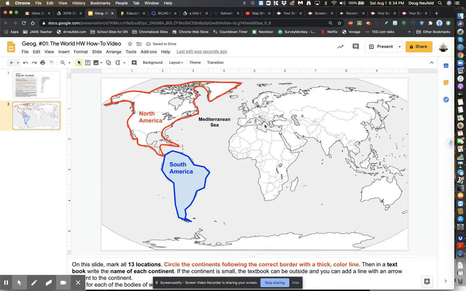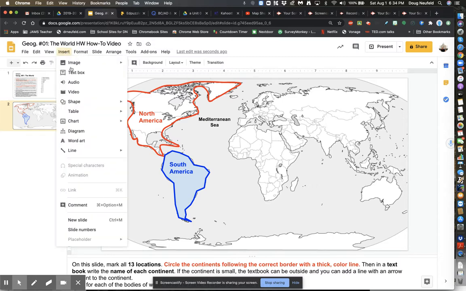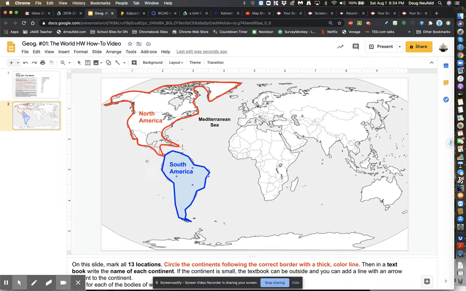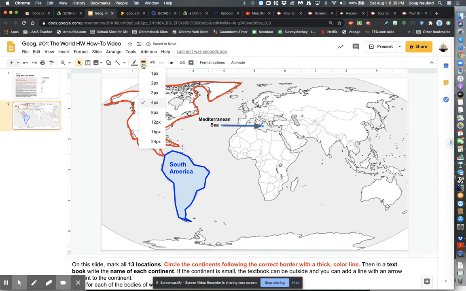It's too hard to put this in there. It's not going to fit. So I am going to insert a line. So I'm going to go to Insert Line, but this time with an arrow at one side. And I'm going to click there, and I'm going to take the arrow to right here to the Mediterranean Sea. And see how it's perfect. There's a line with an arrow, but it's kind of hard to see. So I'm going to click on it, and I'm going to go to the size, and I'm going to put it 4-point just like I did the other borders. Now that's too big and thick for me, so I'm going to change it to 3 point. And there now is the Mediterranean Sea.